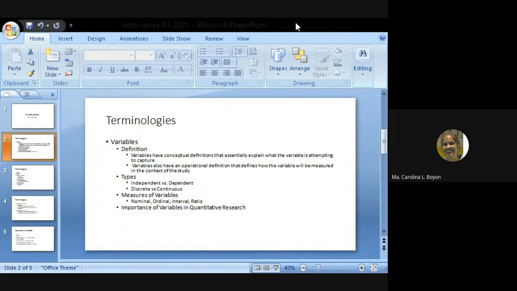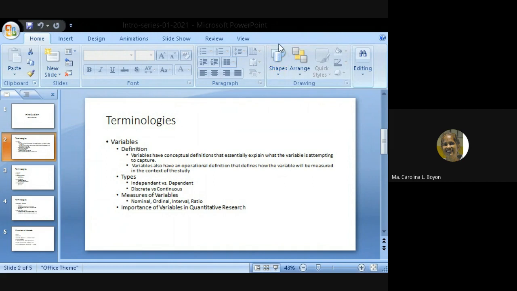So these variables, from the terminology, tell us that these are not fixed quantities but change through time or through some form of characterization. So these variables change their measurements through time or across units. So let's say if we're dealing with age, my age is different from yours and different from others. While there may be some with the same ages, this quantity will not be fixed across all units.